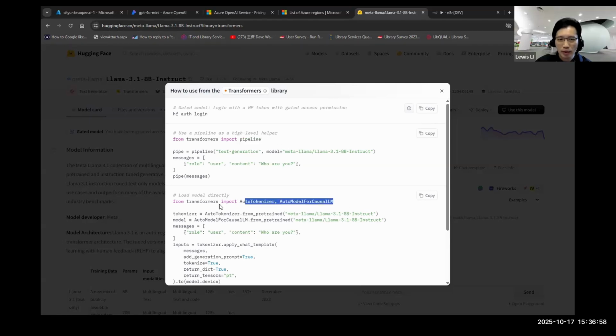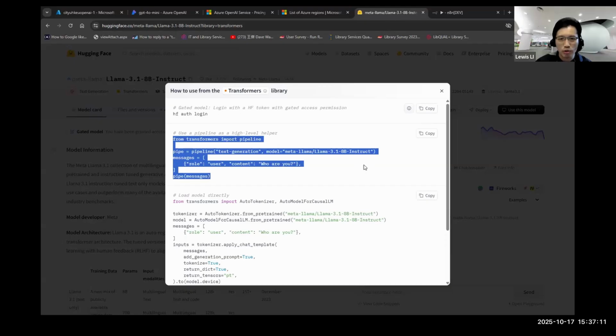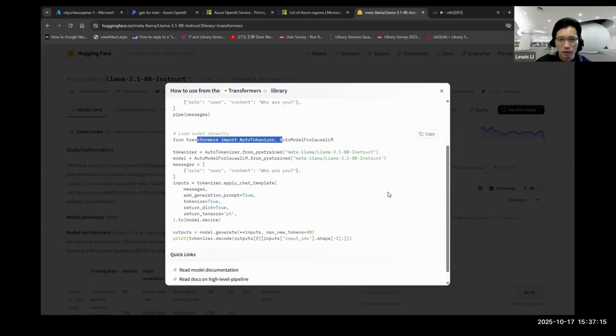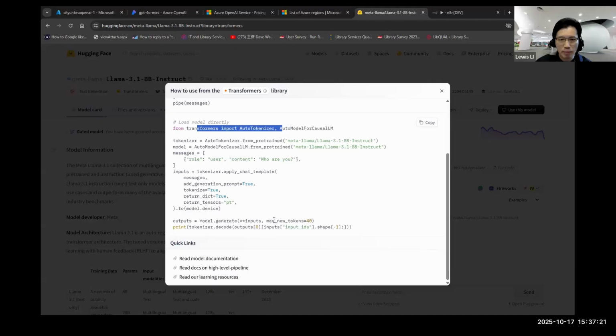The transformer is actually the same as the pipeline, but it allows you to have some detailed customization. With the pipeline, the program is very short and you don't need to customize anything. For the transformer, you can customize things like, down here, the maximum number of tokens to generate for each response, for example.